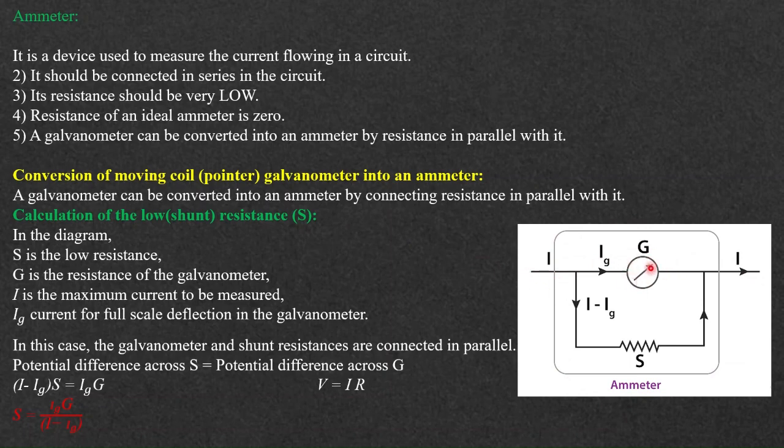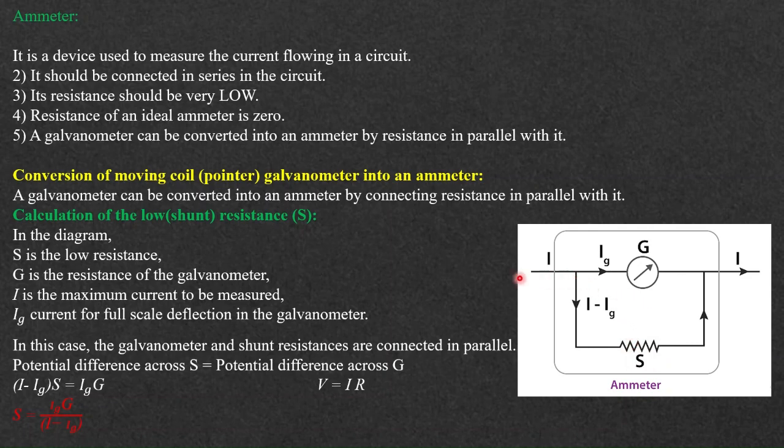So we have a galvanometer connected, and we have a resistor that is denoted by S. And what is the connection here? We are connecting a resistance in parallel to the galvanometer. Here the galvanometer offers some resistance. Inside the galvanometer there is a coil, and that coil offers some resistance to the galvanometer, denoted by G. So now we can consider there are two resistors connected in parallel: one is the resistance present in the galvanometer, and the resistor that we have connected externally, denoted by S.